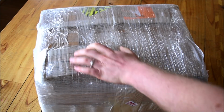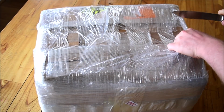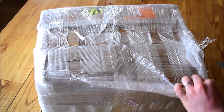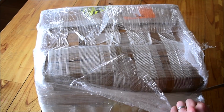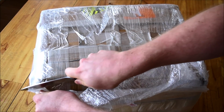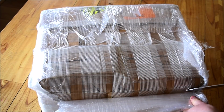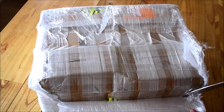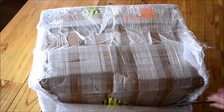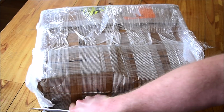But basically the group order is a way for us to club together and save money on shipping when we buy from Europe, because in the UK we pay lots of money on tax when we buy from a UK dealer. So we have used the European Mint and Silver Forum members went absolutely crazy. We have 1,200 plus ounces in here, which is £20,000. So this is going to be a pretty big box to say the least. Quite excited to see what's in here and share it all with you guys.